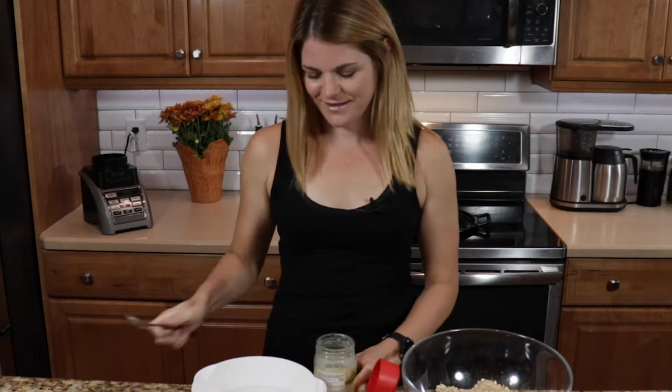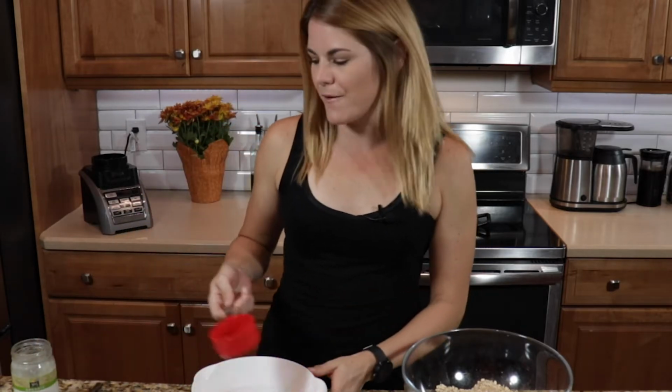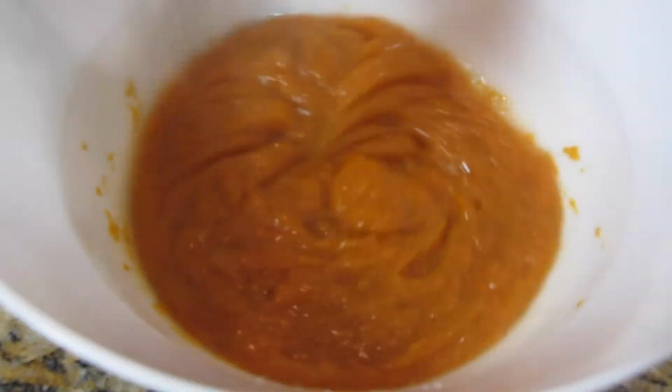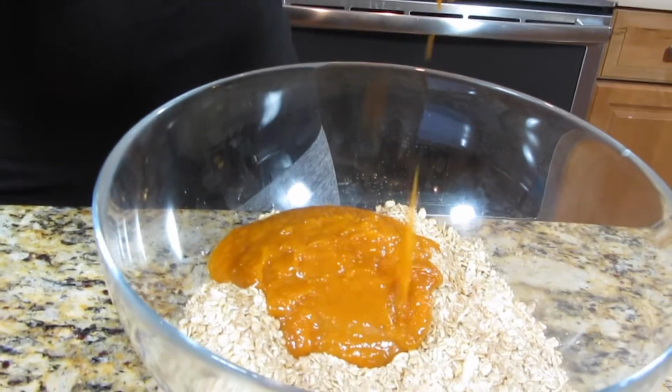And a half a cup of coconut oil. All right, now I'm gonna whisk these ingredients together. Now we're gonna combine our wet and dry ingredients and stir to blend.